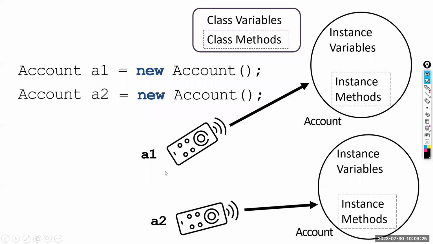So when I say A1 dot, you are calling this method. Actually, same method, but the method can refer to its own instance variable. When I say A2 dot a method call, the same method you are calling, but you are referring to your instance variable. So when I say deposit in A1, it updates its balance. When I say A2 dot deposit, it will update the A2 object's balance. So they have the same behavior, but two results. One is updating one record, the other one is updating another record.